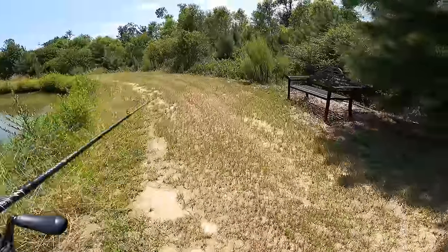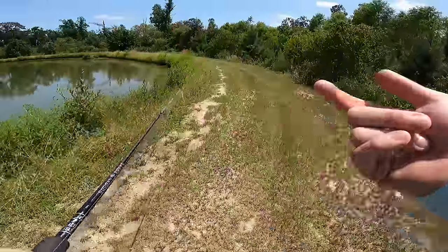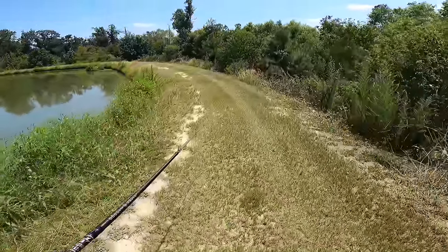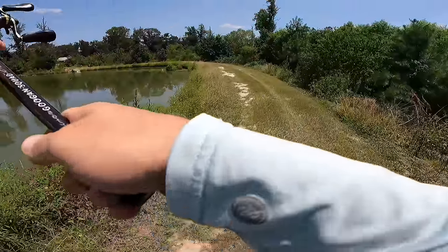Dude, when we stocked the pond, the guy said the surface water temp was 92. 92. That was like a month ago. Yep. And it has been like extreme, extreme hot weather since then. So I bet you the surface temp now is probably like 95, maybe even like 98.